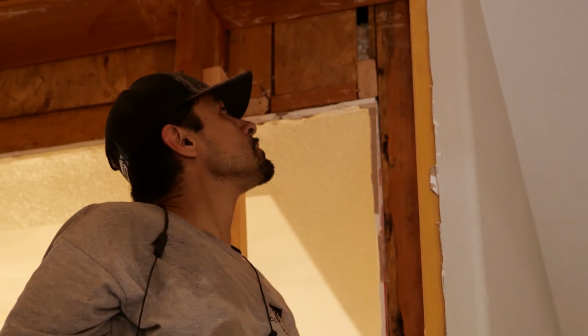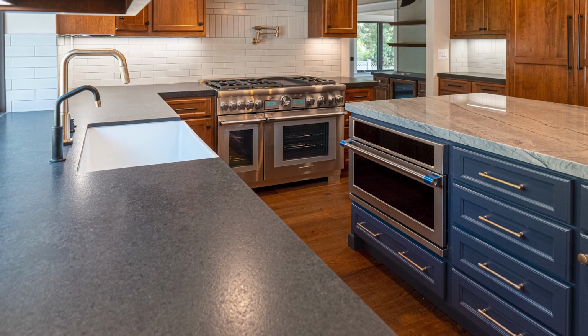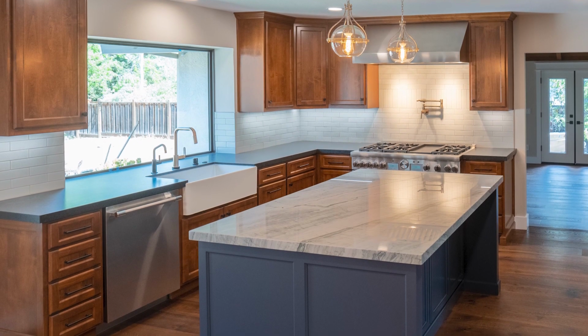At least 10 weeks for a full home transformation. That would be a 3-bedroom, 2-bath, custom kitchen, and all the flooring for around a 2,000 square foot home. You're looking at around 10 weeks. Now, 10 weeks is not a short amount of time, but it also could be very much longer depending on the criteria you're vetting your contractors on. And with that amount of time, there is an inherent cost to be on site for 10 plus weeks.